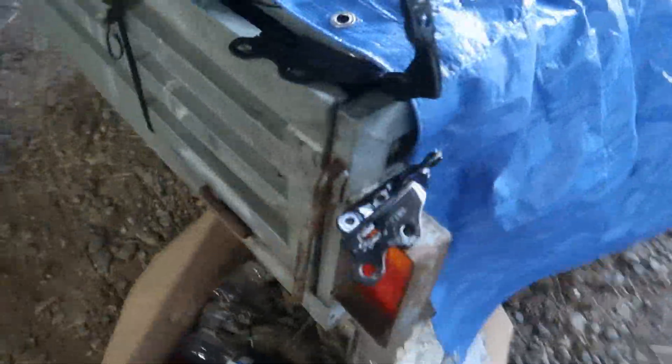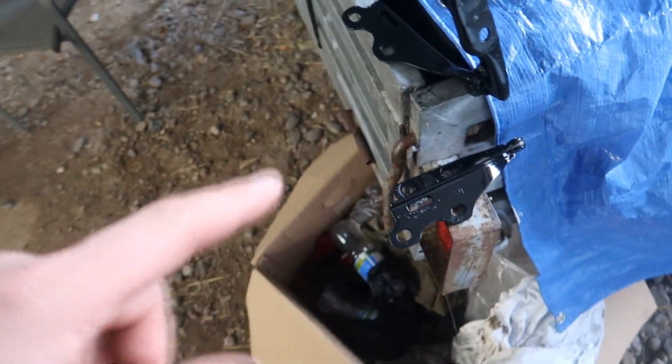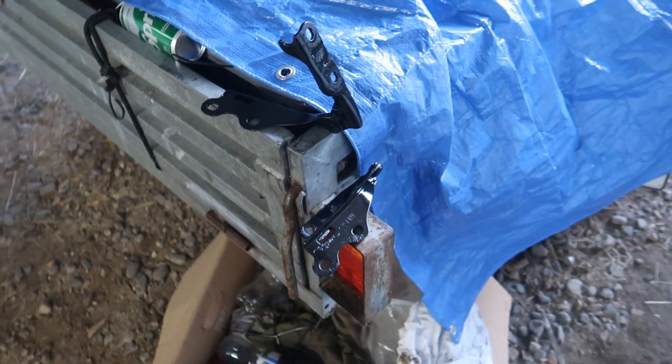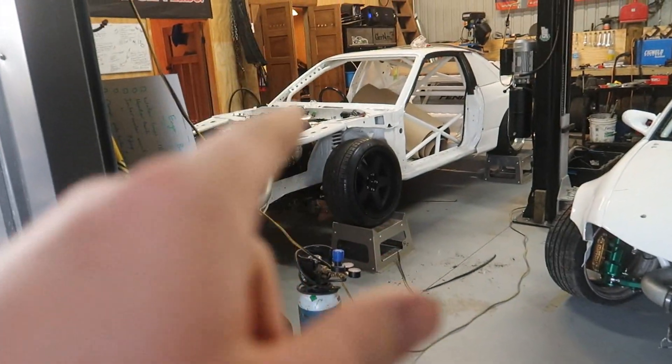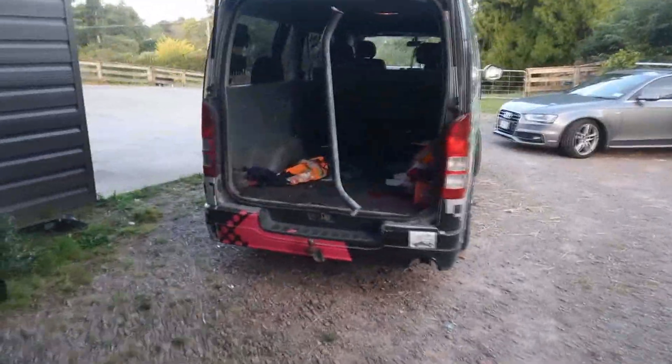We got some new hinges — big thanks to William Ryan for sussing them out and sending them up. I dipped them at work back to bare metal and gave them a quick spray of black so we can attach everything. The problem is that front bit is way too high, like a rhino horn out the front. So we'll prime from this bar up so it doesn't go off again, then carry on with our night.